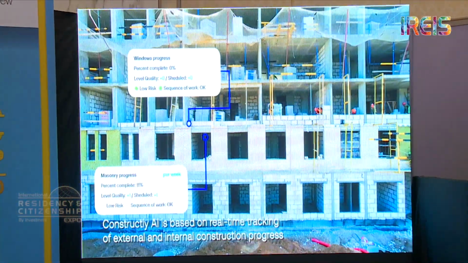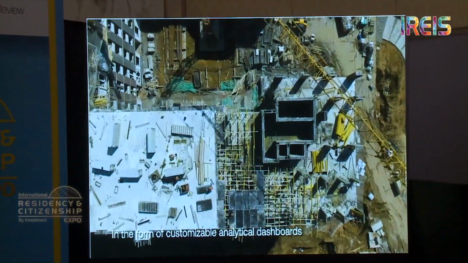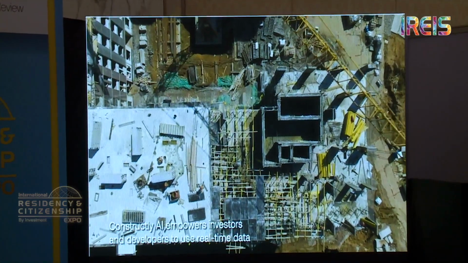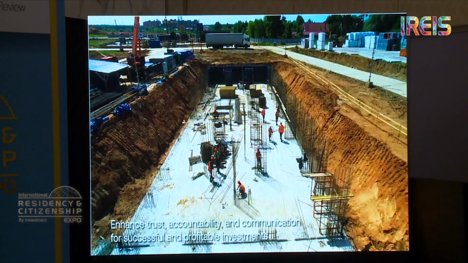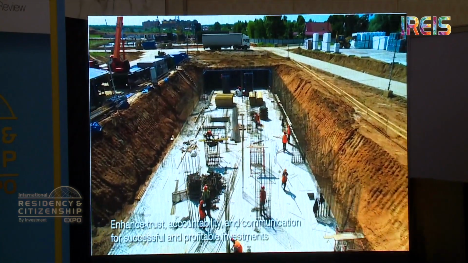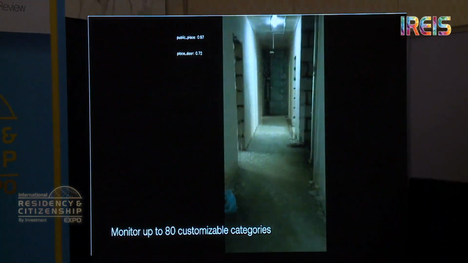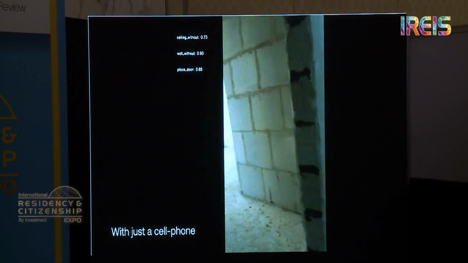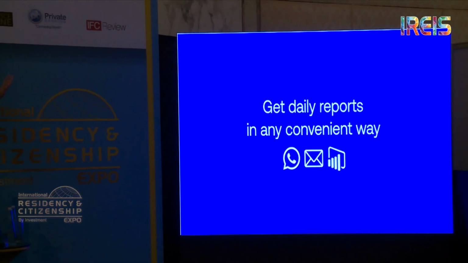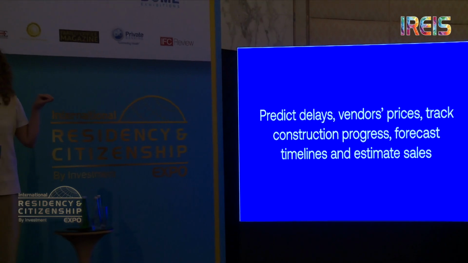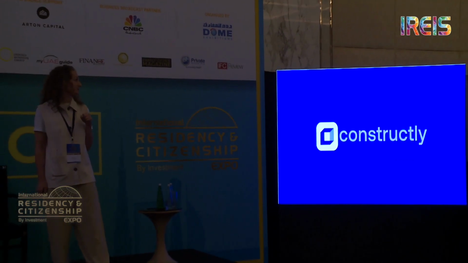This is how the camera sees and analyzes all the parameters that we track, and this is actually how construction sites usually look. It then puts it in very easy-to-use dashboards that have just the numbers that you need, and those dashboards are customized to each client and to the needs that they want to track. For example, floors, windows, and this one is the real-time data of interior finishings. The camera analyzes it and puts it in easy-to-use data points that are understandable to any manager, whether developer, contractor, consultant, or anyone.